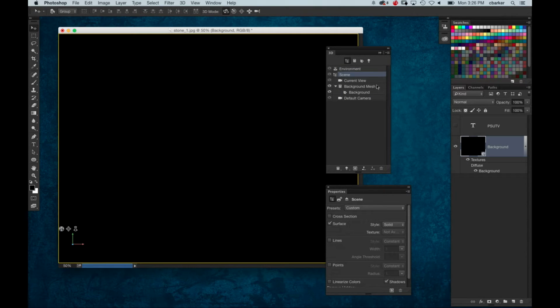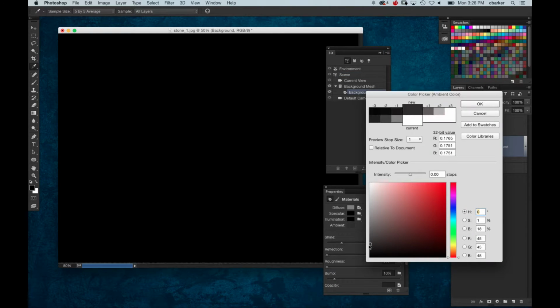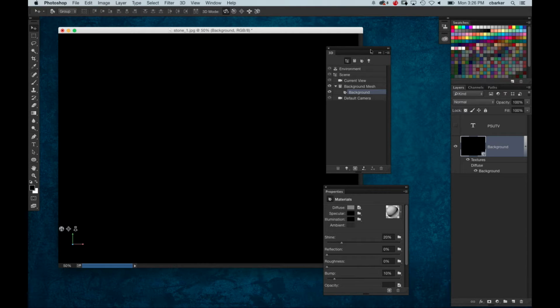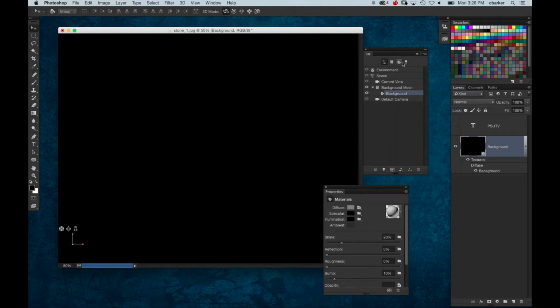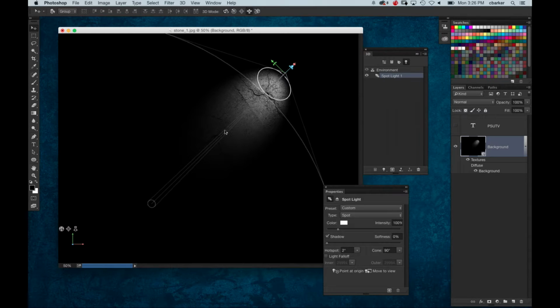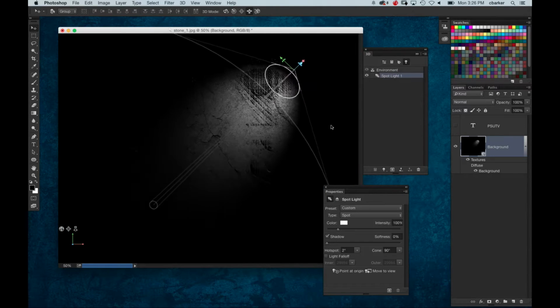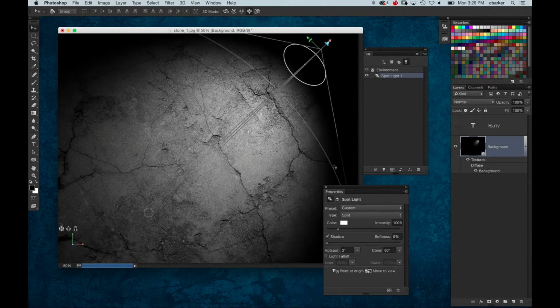All right. So I'm going to go back over to my scene here. Let's select the background object, and I'm going to go ahead and make the ambient dark as well. So all the lights are out in this image. So now let's go ahead and introduce a new light. So we're going to go into the light sections. Once again, I'm going to choose new spotlight this time. And look at that. We've got a very cool, very dramatic spotlight that we can kind of pull out.